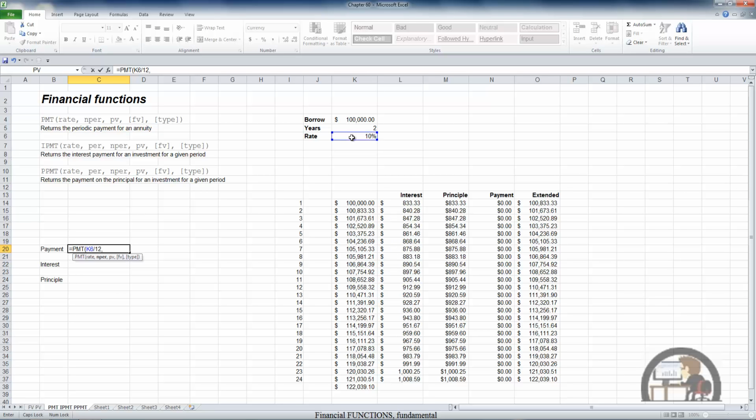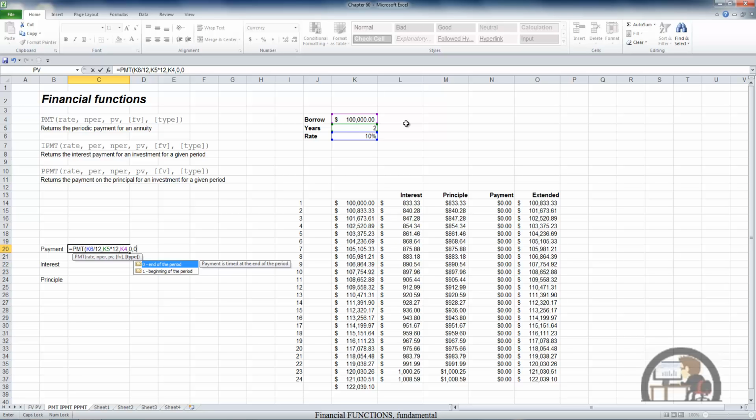comma, and then for the number of periods, I have the number of years that I'm going to multiply by 12. So once again, we need to sync up the rate of interest and associate that periodic interest rate with the correct period, comma, and the present value is the amount of money that we're borrowing, comma, the future value, which is an optional argument. In this case, I'm going to enter 0 because we want to pay off the entire loan in 24 months, comma, and the type again, the optional argument type, defines when the cash flow takes place as far as the payment goes.